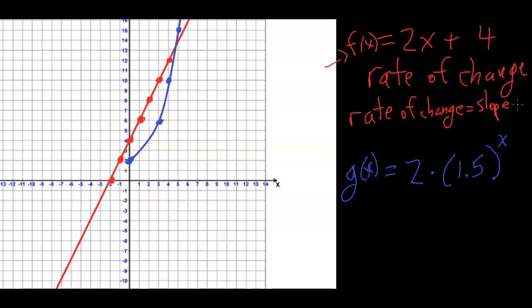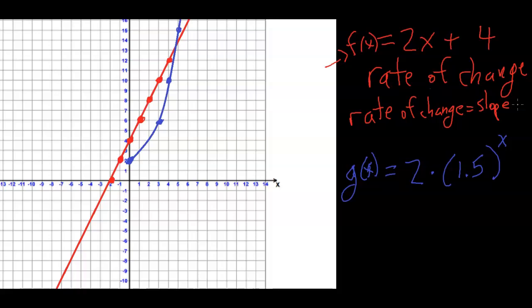But what about g of x? Well, g of x isn't changing by the same amount each time. Because that's what the rate of change of a linear function is: the amount by which the values of the function are changing. And if it's linear, that amount has to be the same each time over any fixed interval. But g of x is an exponential function, so it's a geometric relationship. It doesn't change by the same amount each time over any given interval.